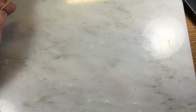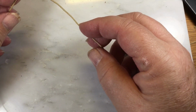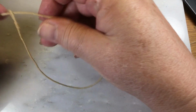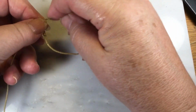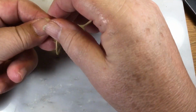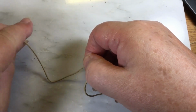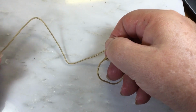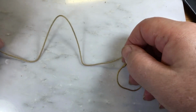So now we've got our lasso, and we can put it around a horse's neck, or I'm sorry, like a steer's neck, and bend it, and then I can make it look like it's springing back. And yeah, it really does work.